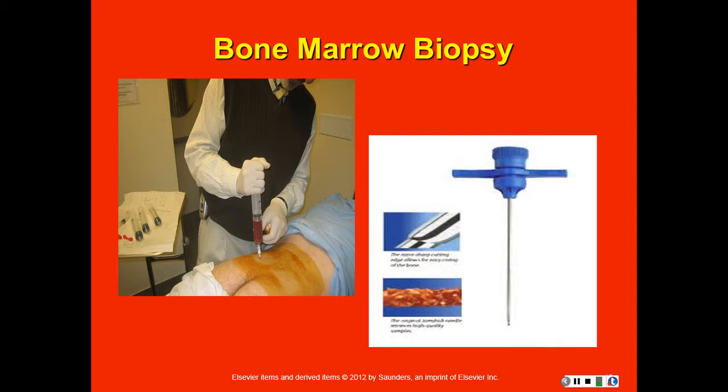No, that's like a blood infusion. So, we do a local anesthetic. We do a moderate sedation. The site is usually either going to be in the iliac crest, so your patient needs to be positioned either prone or laying on their side, or it may be in the sternum. They may do it from the sternum.